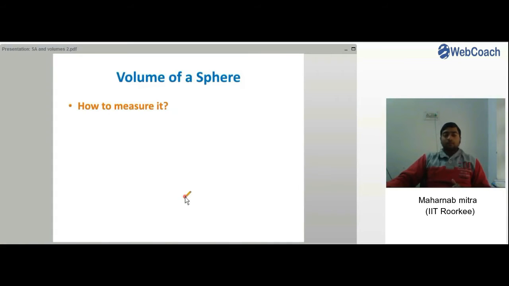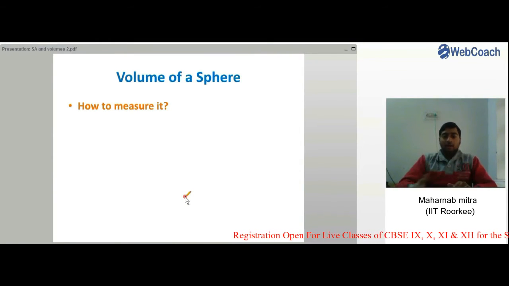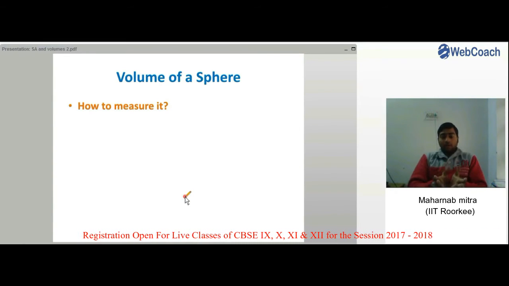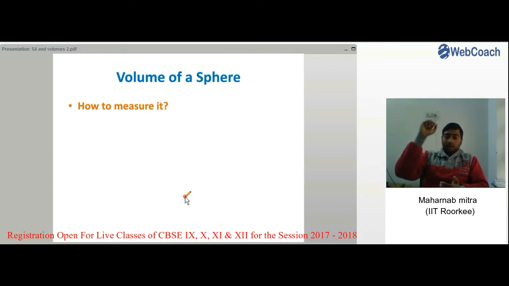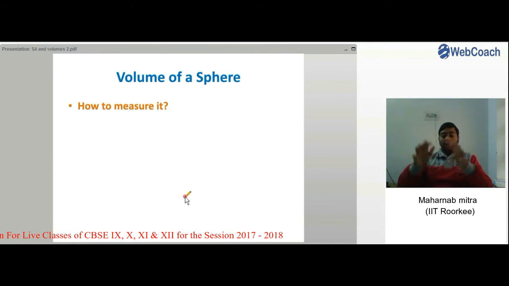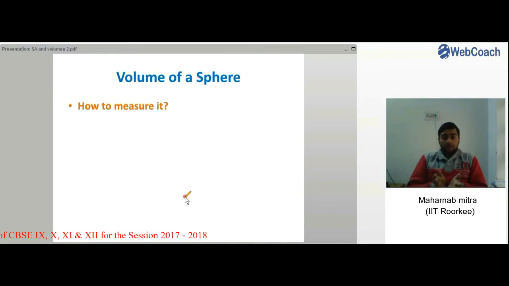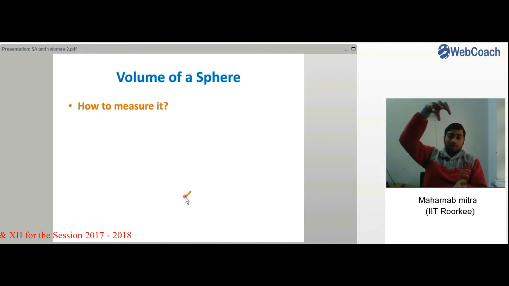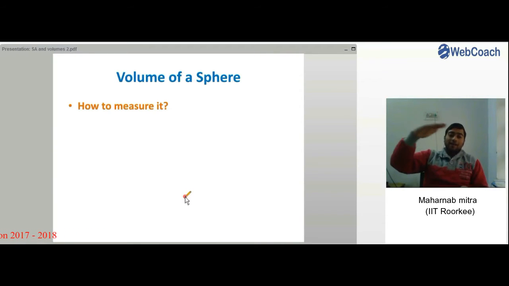Now let us look at the volume of a sphere. How can we find out the volume of a sphere? Neither is it stacked up with similar base areas, nor can we fill water into it, right? If we have a sphere and we create an opening anywhere, then it does not remain a sphere anyway, right? If we make a hole on top, we are actually flattening the top, so it is not a sphere anymore. So how can we find the volume of a sphere?